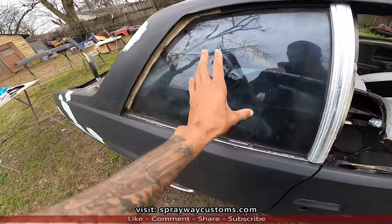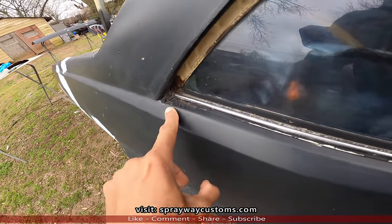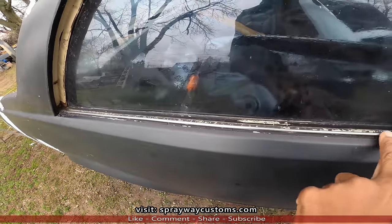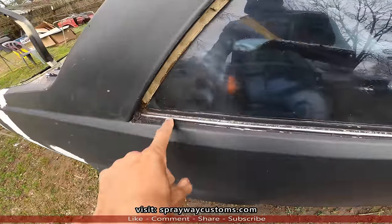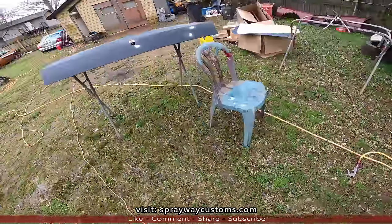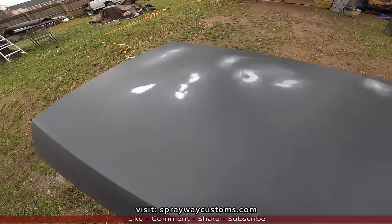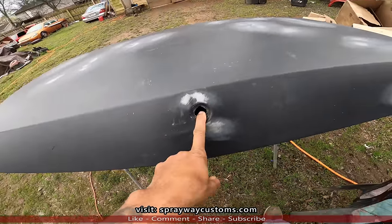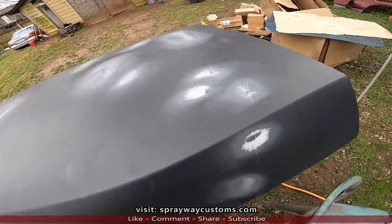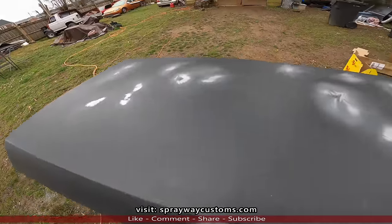I'll probably just go ahead and take this quarter glass out, because you can see rust forming up here. In order to clean it and get paint up under here real good, I have to take this glass out to remove this quarter glass trim. He already got a new one ordered, so that ain't gonna be no problem. So I'll probably do that. And I got the deck lid over here. I already sanded the dings and dents that I found. Also the lock was beat up, so I tried to straighten it out so the lock will be able to go in there. But I guess I'll wipe the fill on these spots here and take that quarter glass out.